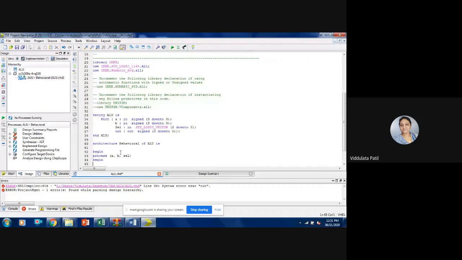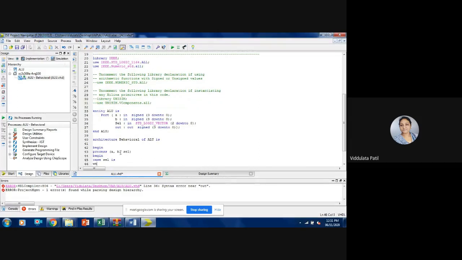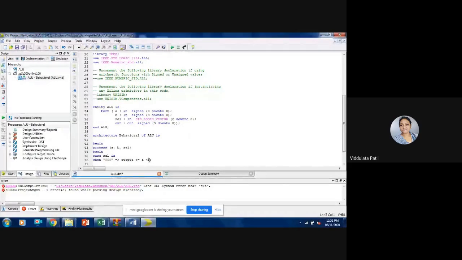Now here we will use a case statement. So case select is, and then when it is 000, then what we want to perform: output should be equal to A plus B. That means we want to add two numbers.